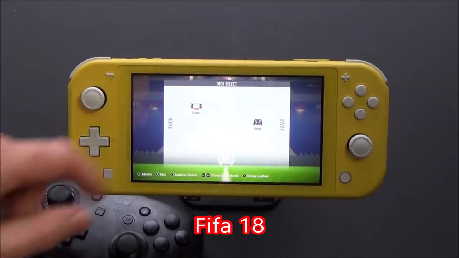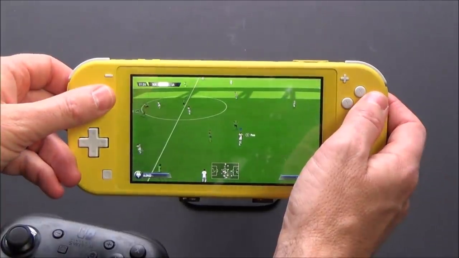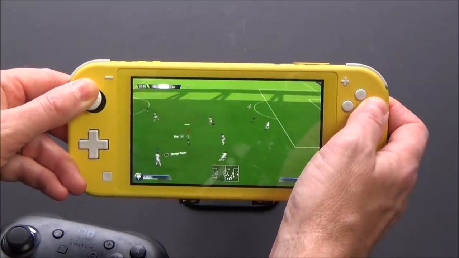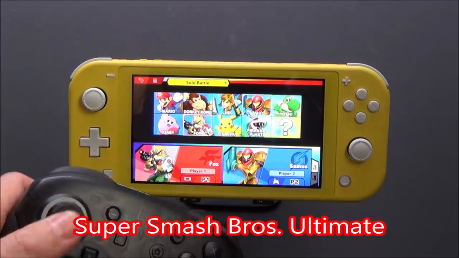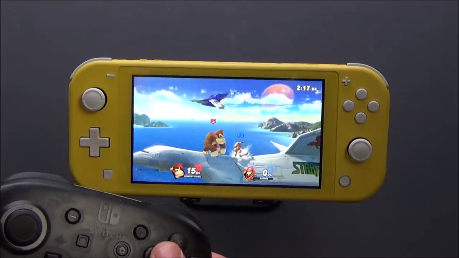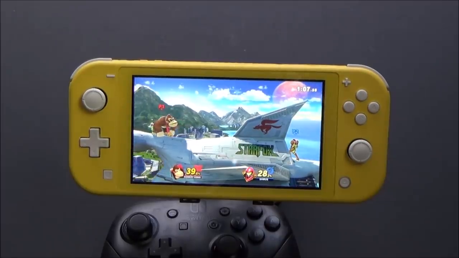So you can see here we can move the classic controller as one player and the Pro Controller as another player. Again, two players working, one as a Switch Lite and one as a Pro Controller. And again, if you watch this, you can see player one, and now look, as soon as I start moving this, player two. Right, okay, let's move on.